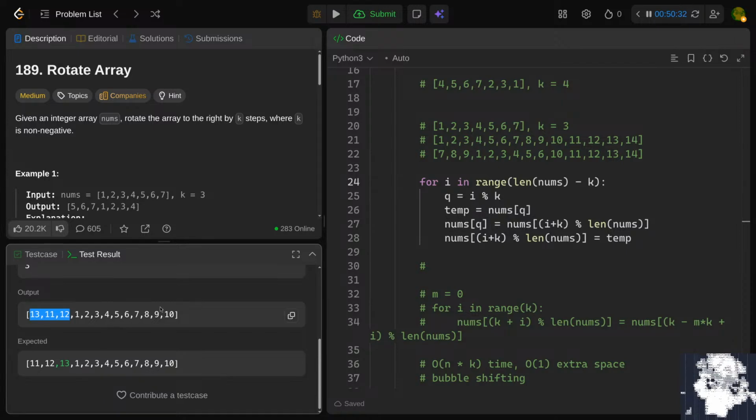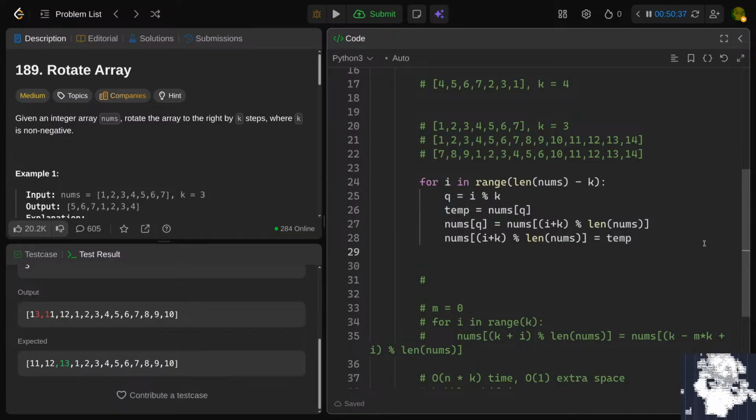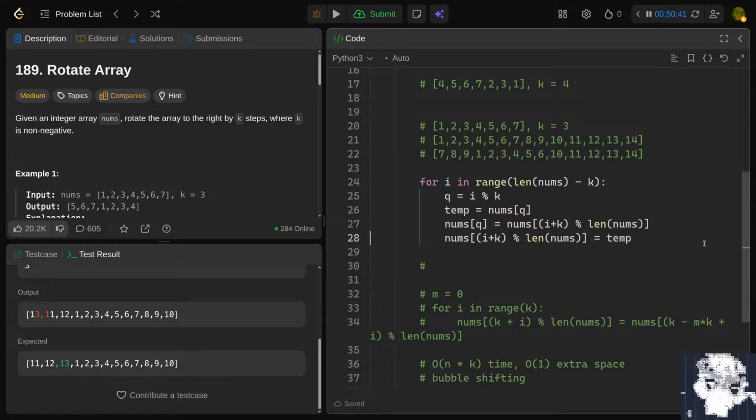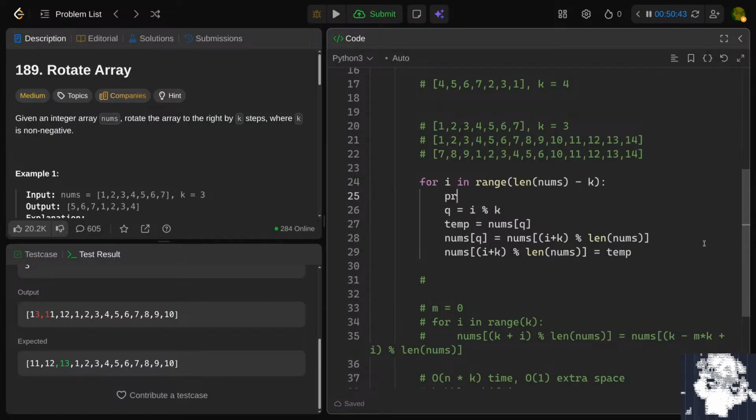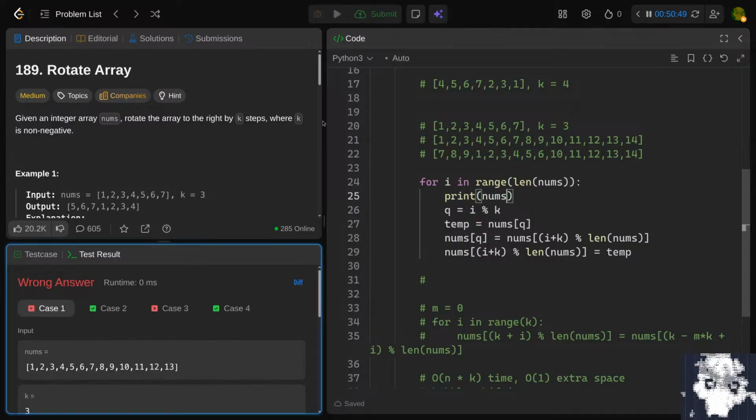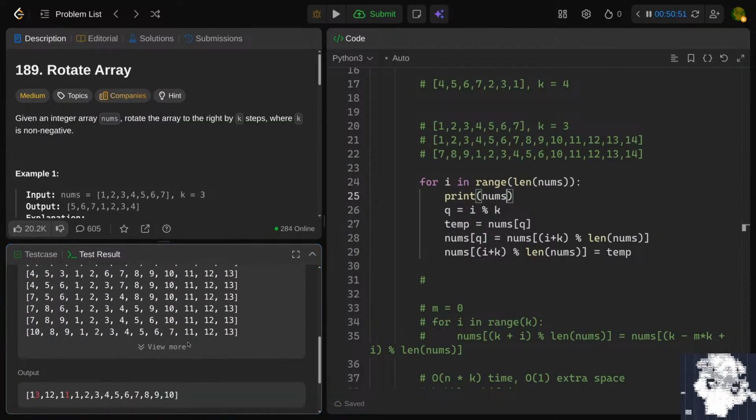So Q should be 0 at this point. Actually, yeah, why don't you just print nums at each step and we can just take a look.